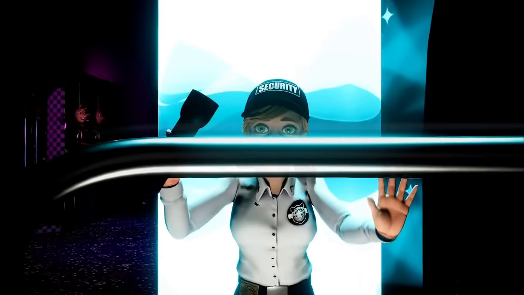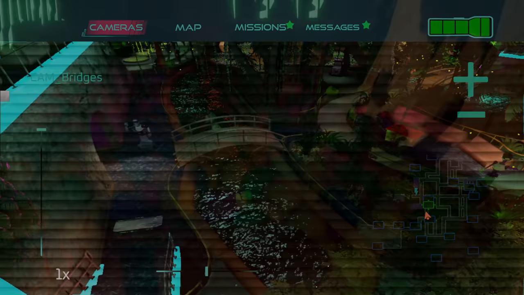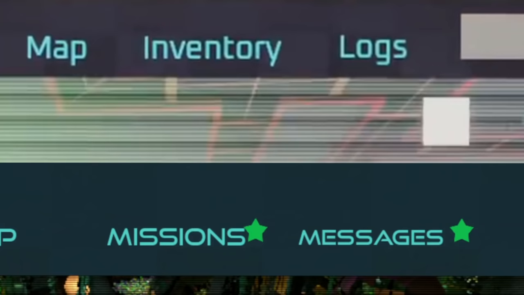And lastly, for the pre-release trailers, we got the PlayStation gameplay trailer from February of 2021. Things that don't happen in the final version include Vanny being seen in this room, this scene of seeing Vanessa outside the elevator, and finally, and probably the coolest thing here, we can see a completely different UI for the Faz Watch. Instead of the game switching to a different full-screen view as it does in the final, at this point in development, the player would just directly look at the screen on the model of the Faz Watch itself. And not only that, but the layout of the screen is also quite different. The font is different, missions was once inventory, messages used to be called logs, I guess.